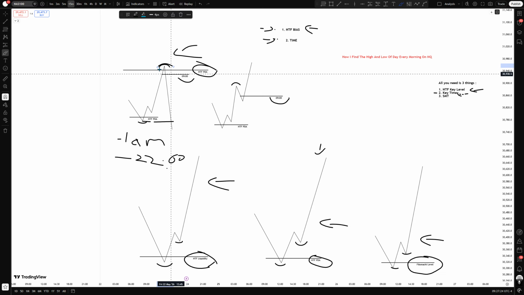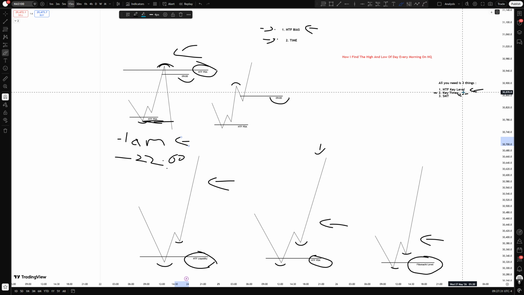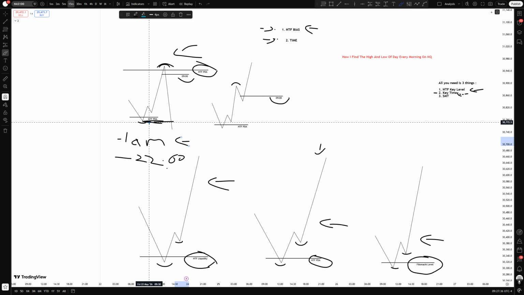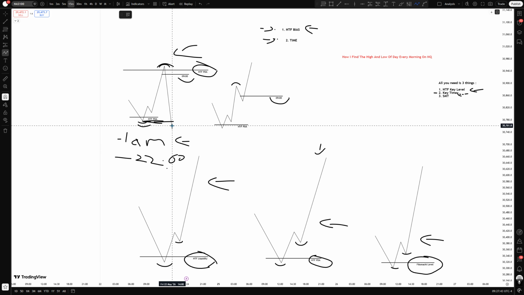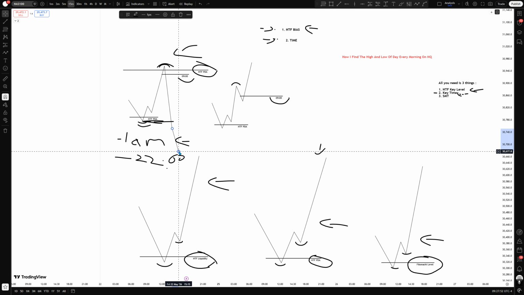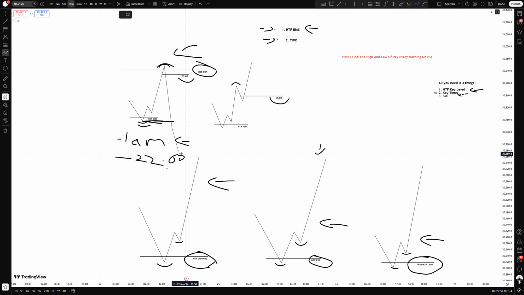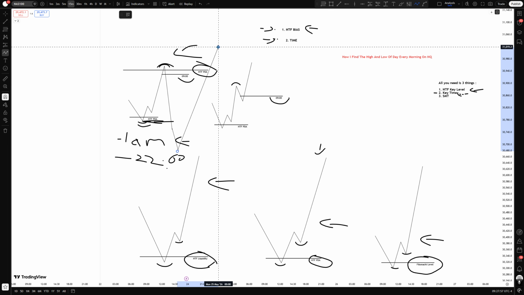Okay, what we're gonna do is 9 a.m. open, dumps lower, take out the fake low of the day. Why is it fake? It's not a key time. What do you need? Three things. You do need a key time. It's a very important factor in trading. So 9 a.m. open, dumps, take out the low, which is not at a key time, fake low, and then it came lower. Okay, it came lower. It tapped in a high time frame PD array, and then it expanded higher.